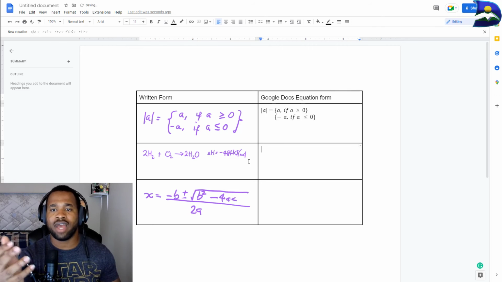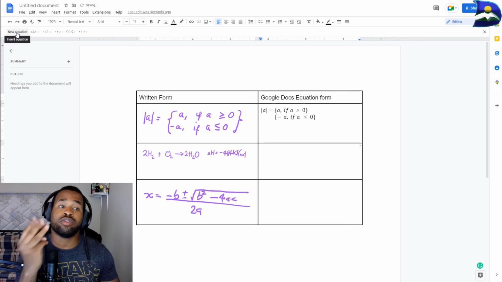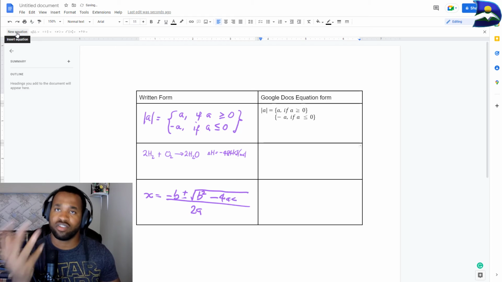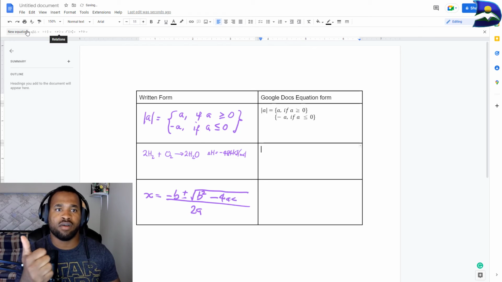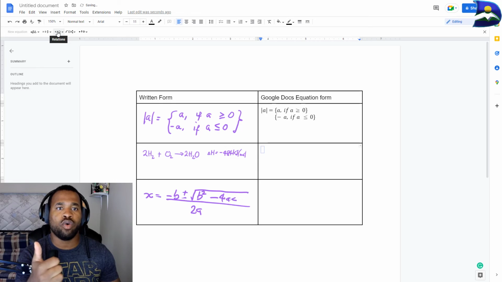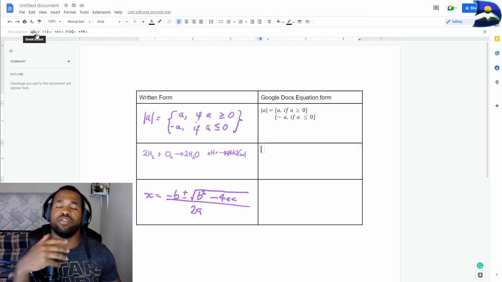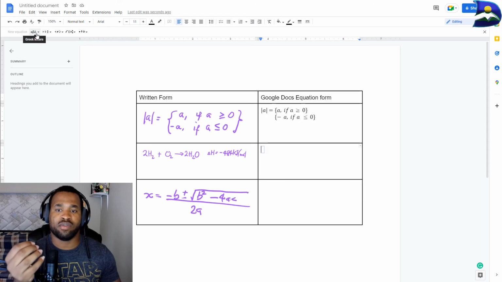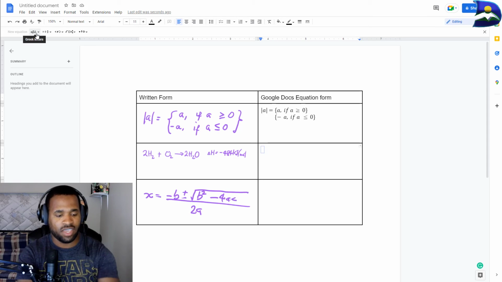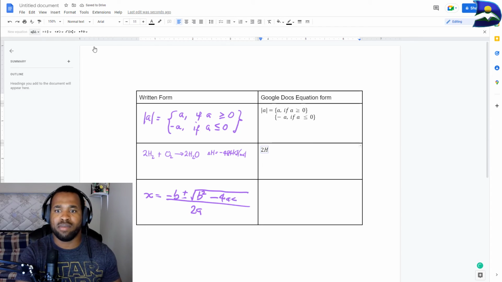For me to do that, we do the same steps, but we're going to need 3 characters. We need not only the math operations, but also arrows and Greek letters. Those are the things we need in order to be successful at this. First we type our 2, and then we have the letter H, and remember that if you type an H, it's quite challenging to pull that off.